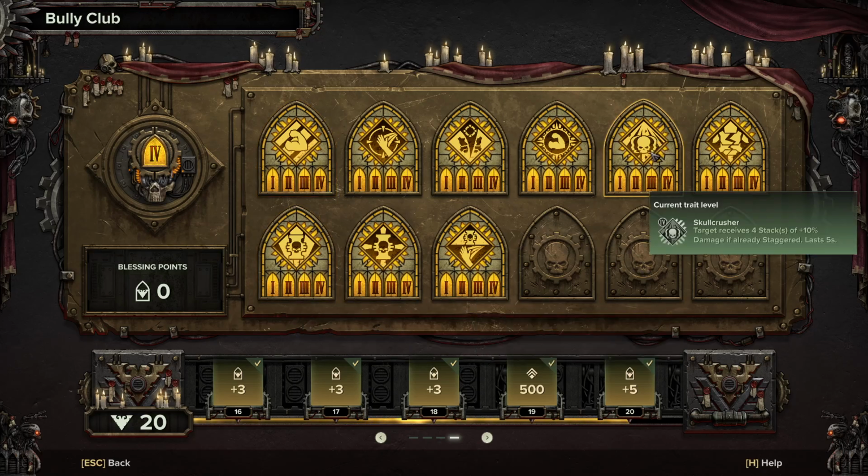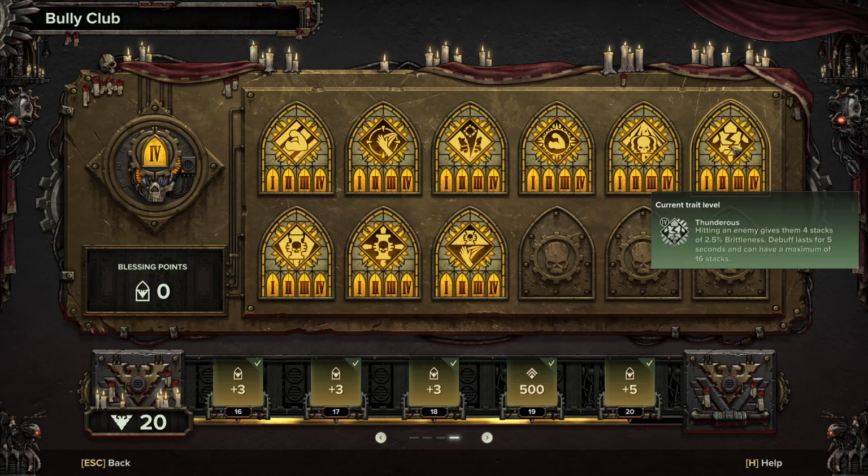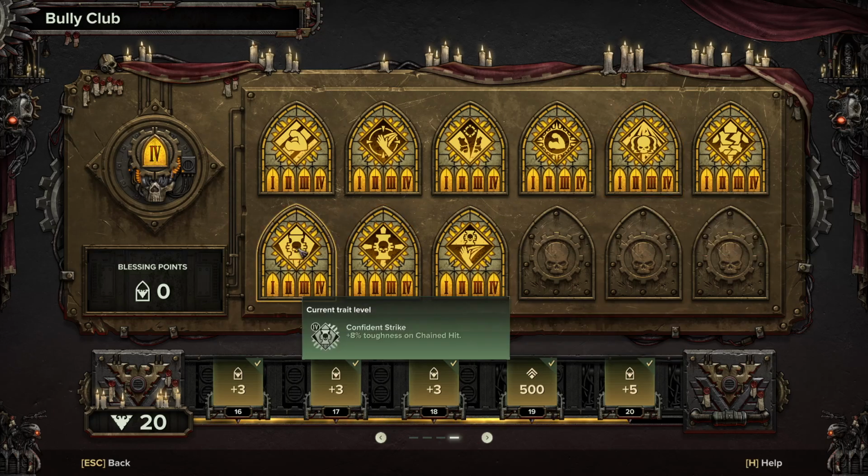So I would highly suggest Skull Crusher and either Thrust and Thunderous, for damage, or Skull Crusher and Confident Strike for a more well-rounded and defensive style.